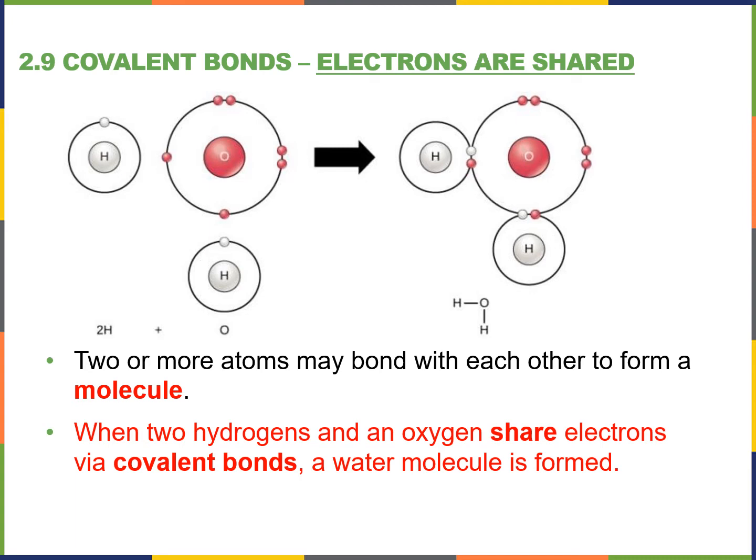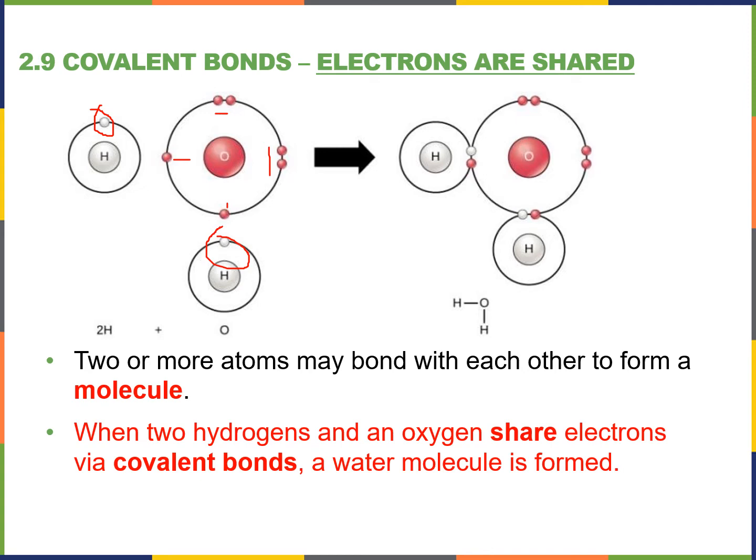As we see here, 2 hydrogen, 1 oxygen. Hydrogen, remember, is on the left of the periodic table, which means it's highly reactive. Why is it highly reactive? Well, I'll tell you, it has to do with that 1 little electron right there. And if you count 2, 4, 5, 6, oxygen is short 2. So oxygen's going to be a greedy bugger. Hydrogens are going to give up because they're smaller, they're weaker.